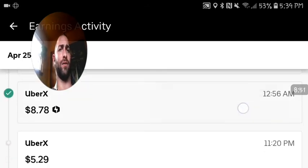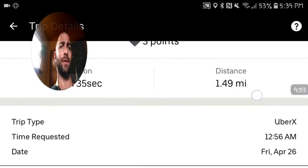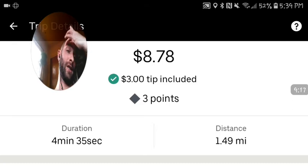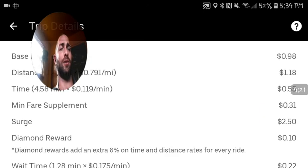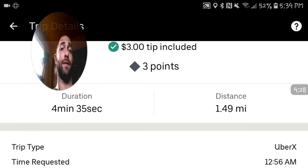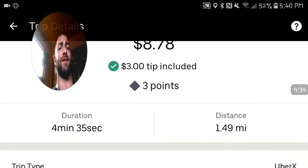Let's go ahead and start at, let's say, 12:46, because that's when the bar rush started kind of happening. Any dollar amount of surge. All right, so $3 tip because I'm awesome and you guys are too, making tons of money out there. It doesn't include the tip. I think this one was like a $3 surge or something like that, $2.50. If you see a $2.50 surge on a 4- or 5-minute trip, that's good. But we forget sometimes that people tip. It's so random, I don't even really think about it. So we'll take out the tip. We'll say $5.78 in 4.5 minutes and a little less than 2 miles.